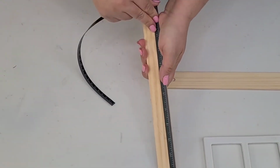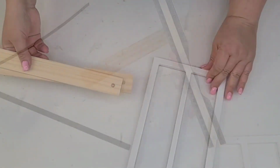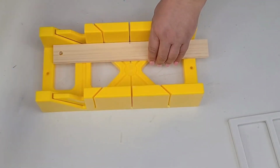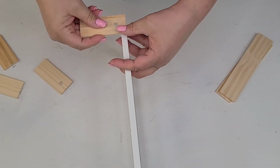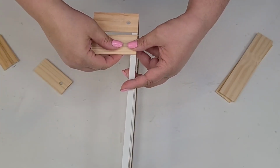Now I'm going to take these rulers. These are wooden rulers you can find at Dollar Tree. I'm going to remove the little black portion from it. And then I'm going to just make some cuts using my miter box so that I can have pieces that can work, because I want to make a little window flower box for my faux window. Once I have them cut in place, I'm just going to hot glue them one by one until I have a nice little box.